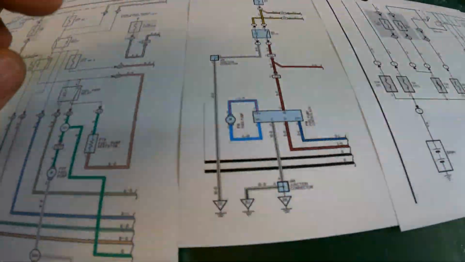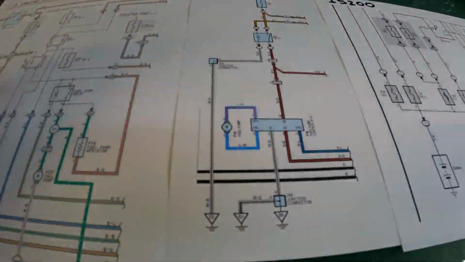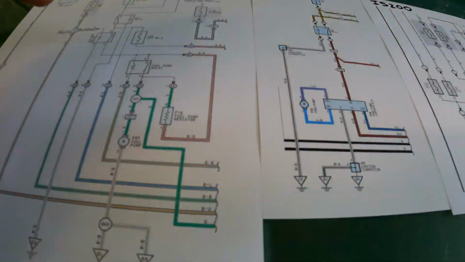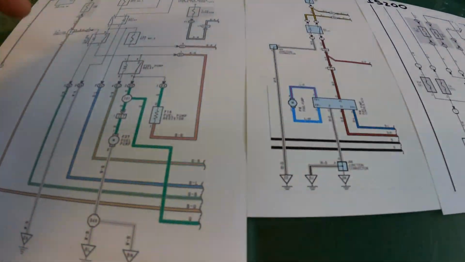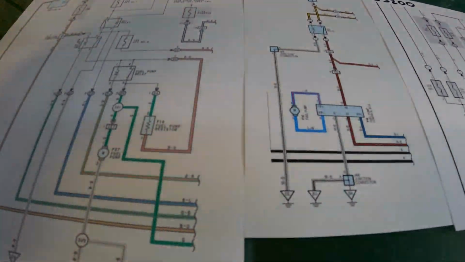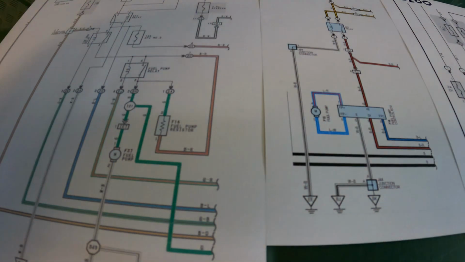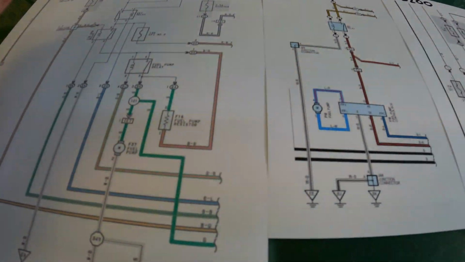The other thing I wanted to say about the fuel systems is they do not prime. These systems do not prime. So when you turn on your key, they are not going to prime for two to three seconds or whatever. So don't be alarmed if you don't hear the fuel pump running. That's not how they work. They work on two situations.